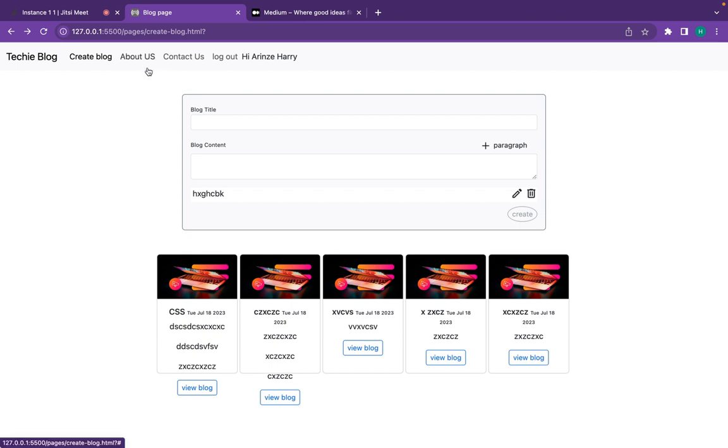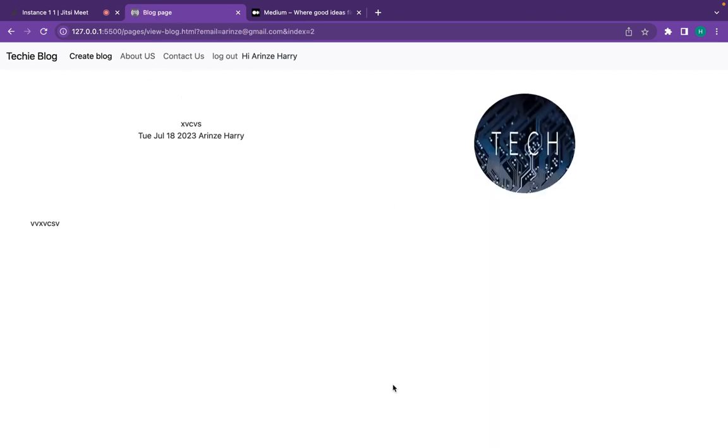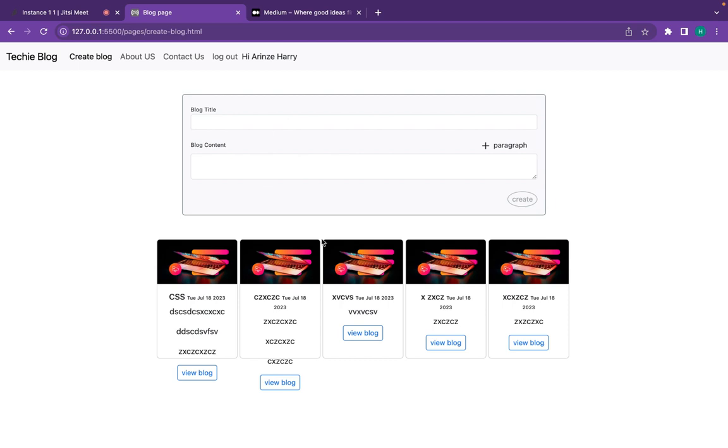Now, what do we want to do? We want to have a delete or edit button. So when someone clicks on the edit button, we want you to load something similar to this. I like this assignment. This assignment will help people understand what we did before. So I want you to load this card when they click on the edit button.